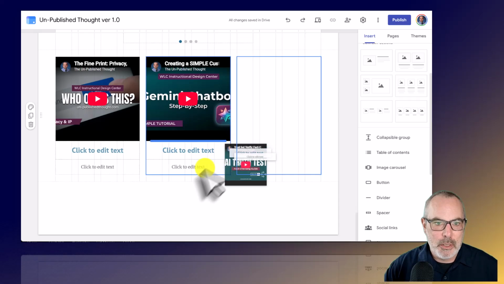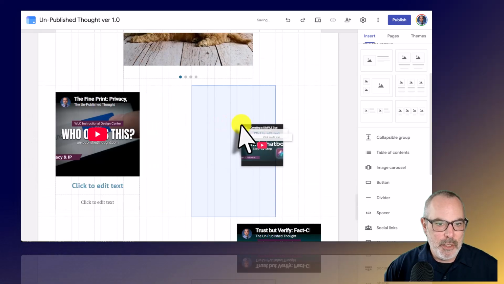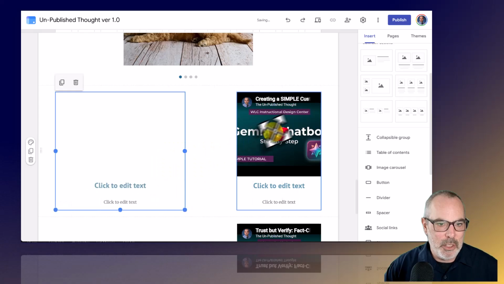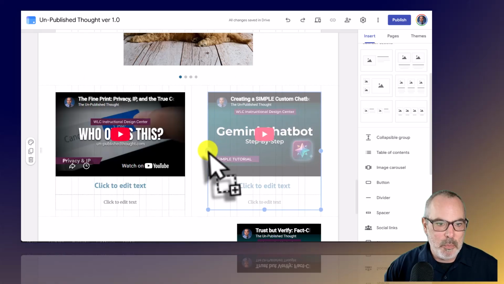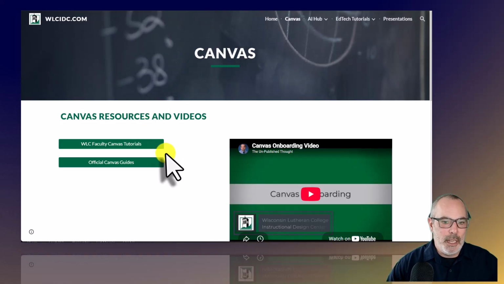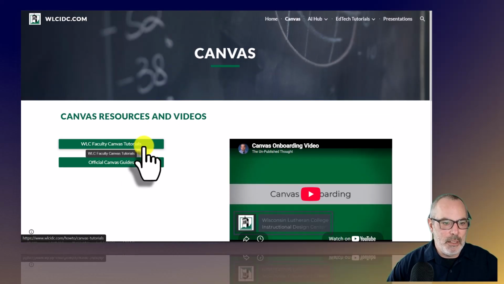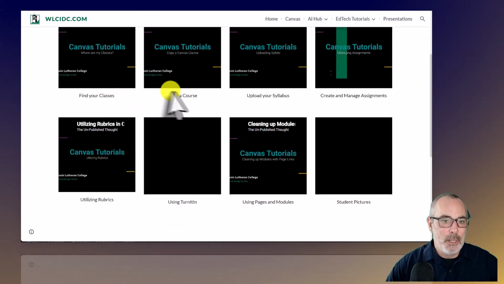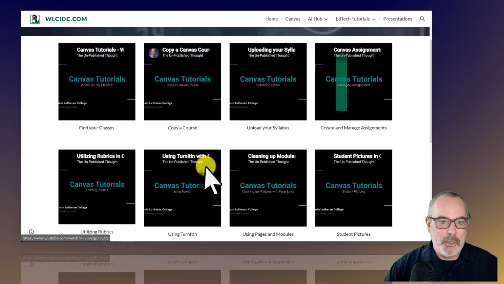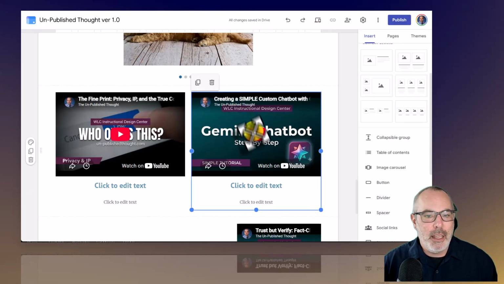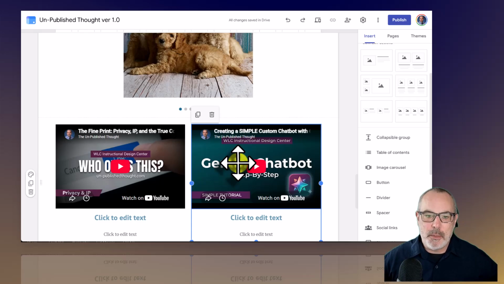So let's grab this guy and pull him out there. And the reason I usually use 2 is I think it does a better job of maintaining the aspect ratio for my Google videos when I'm doing that. So I could go over here and take a look at the Canvas tutorials. Maybe I did it, in this case I did it in 4s. So here's just a bunch of videos that were put on there directly from YouTube. So that ends up helping you organize some of that type of content.